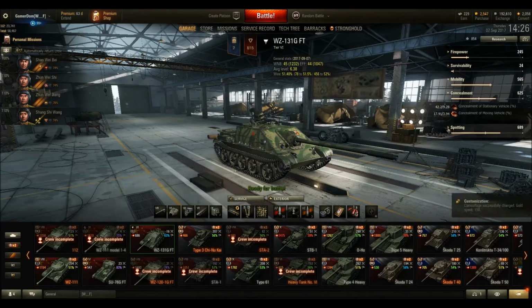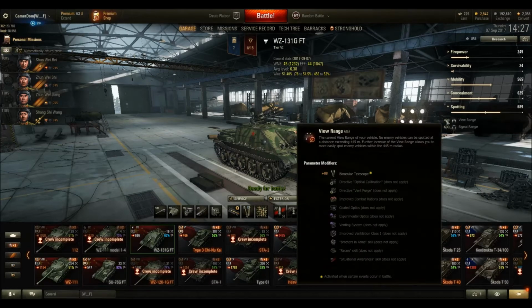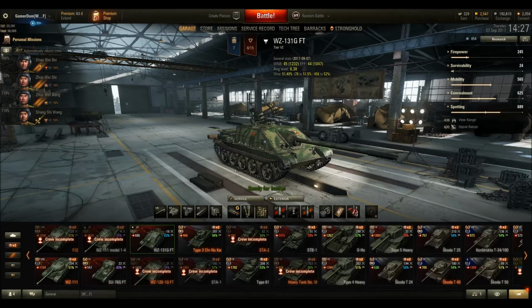Right, so putting that extra bit of camo on gets our concealment up to 42.2 when stationary. That's with the camo net kicking in, and you can see this crew hasn't got any camo skills yet. That's going to be my next skill set on this tank. So you'd probably get over 50% with a decent crew. Spotting view range is a base 350, which is not brilliant, but it's acceptable. With binos, and once I've built out the crew a bit better, I'll get my view range pretty much up to maximum, which is great. The signal is only 600, which is a little bit on the low side, but nobody really cares about that.